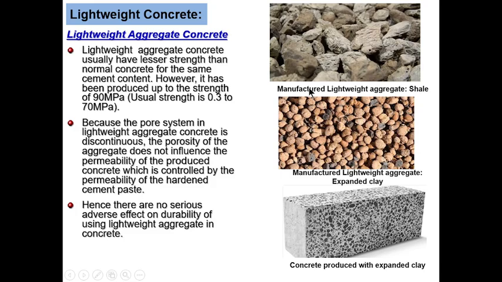Now look at some manufactured lightweight aggregates. We looked at scoria the other time. Scoria is a natural lightweight aggregate. This is a manufactured lightweight aggregate. This is shale, and this is expanded clay. And you can see a sample of a concrete produced with expanded clay. You can see it's even decorative in nature.